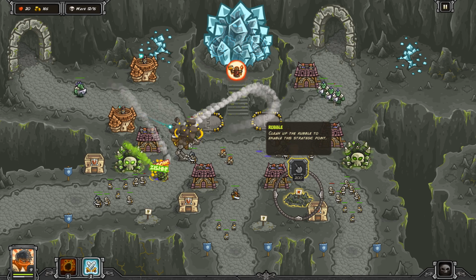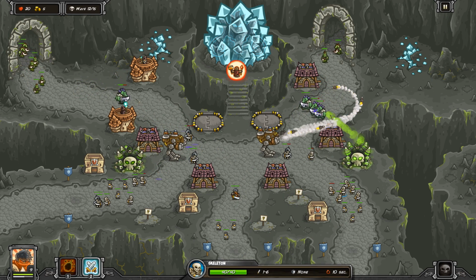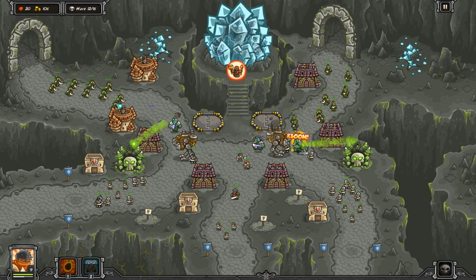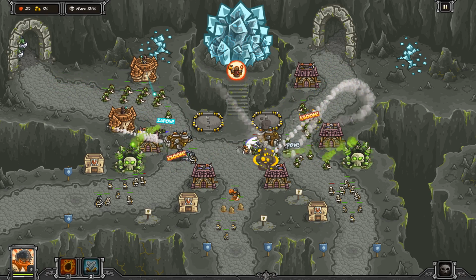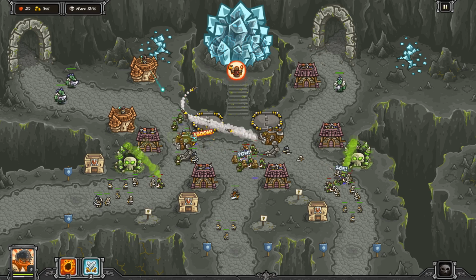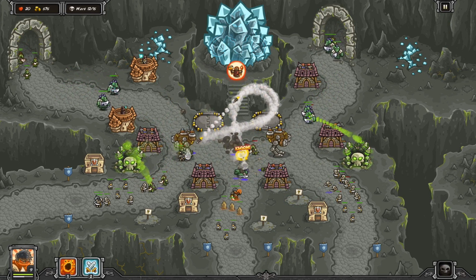Alright, guys, it's artillery time. Let's get artilleries everywhere. Sometimes there's just nothing to really say. It's just so much stuff is going on. There's Saurians over here. There's Darters. Oh my god, there's Myrmidons. There's everything everywhere. And everybody's doing good. Look at all the skeletons that I got. Tons of skeletons.